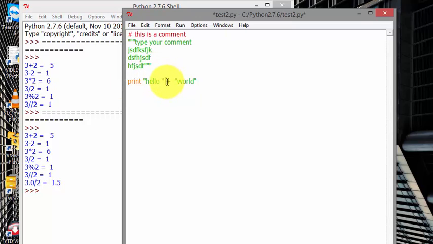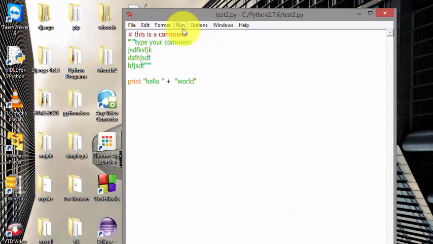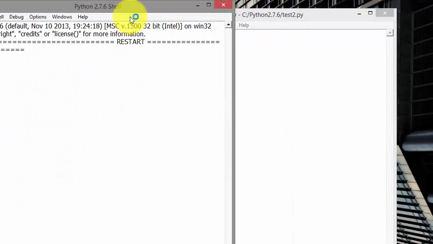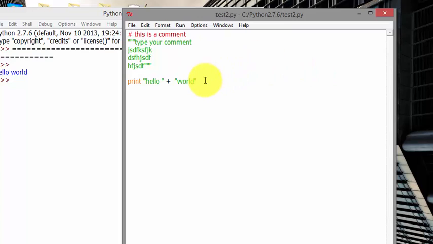Plus is used for adding integers or floats, and also for adding two strings. So if I want to add these two strings, I just give a plus. Save it, run it. Let me just close it first, and now run it. You can see it printed hello world. It added both the strings and printed them as a single string.